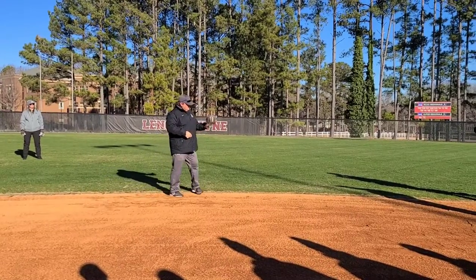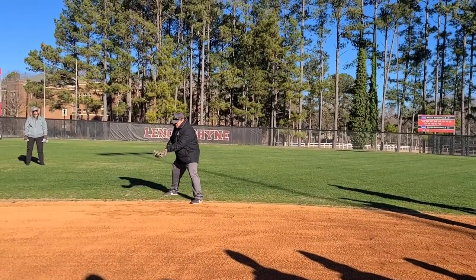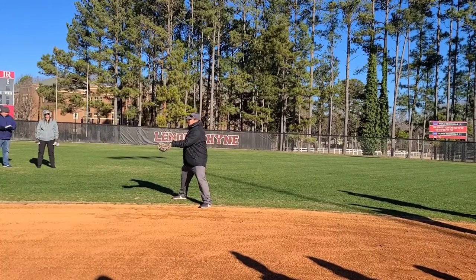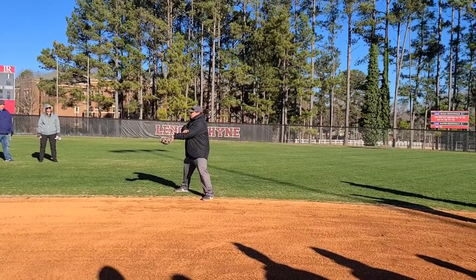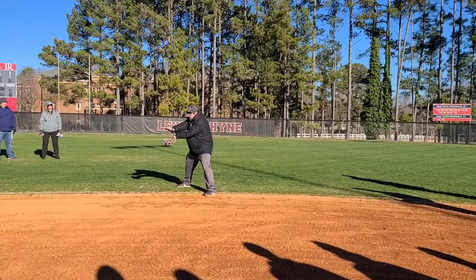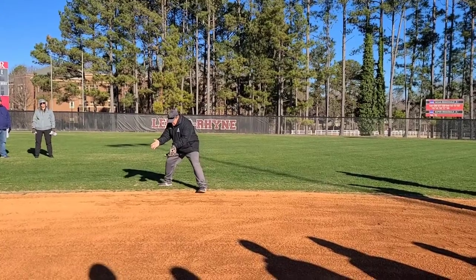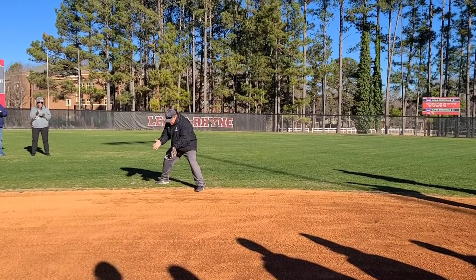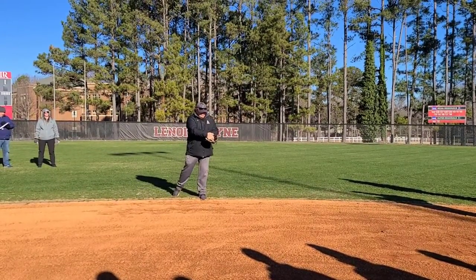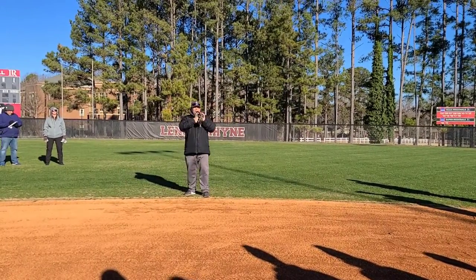So let's talk about glove presentation. When your athletes put their glove on the ground, most of them want to turn their hand over and push their arm in the middle of their body. That just creates tension — now I can't absorb the energy of the ball because my arms are stiff. I try to teach my athletes: thumbs up. When I move to the ball and present my glove, I want my wrist cocked, so this part of my glove right here is facing the ball. I call that the kill spot — I want to kill the ball right there, I want to stop it.